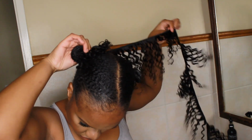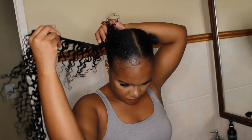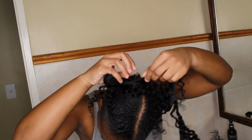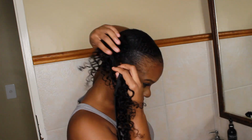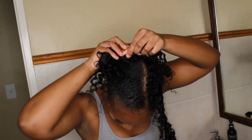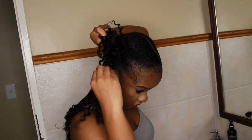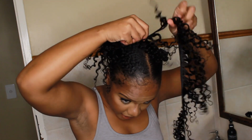I was trying to do away with any bobby pins or hairpins because they irritate me and I just don't like working with them. That's why I'm doing it this way. Usually people secure the end part with a bobby pin and then move the weft around the pony. But just watch what I'm doing, it's relatively easy, and then you will get your hair secured on your pony.